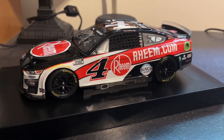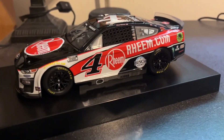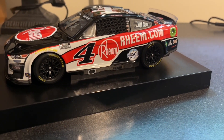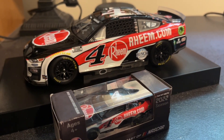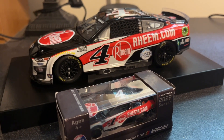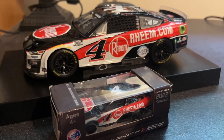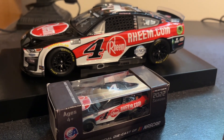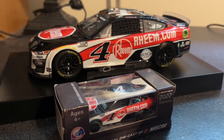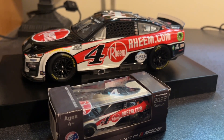I love the design on this also — the design is incredible. SHR rarely misses on these kind of schemes. Although, I don't know if it's even their fault, but Mobil One's scheme this year is not it — it just really isn't. It's just a plain white car with the Pegasus. I explained this in the last video with the Richmond win. I loved the Mobil One design last year. A lot of people didn't, which I don't get. I'm seeing a lot of people liking the new design, but I don't. It's not even a design, it's just a plain white car. Not any of the designers' or Kevin's fault really, as far as I know, but I just don't understand why they changed it from the beauty it was last year.